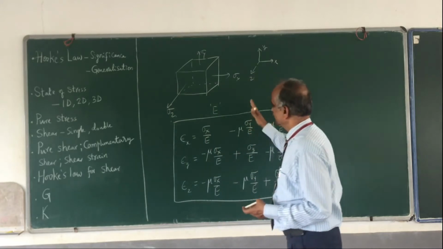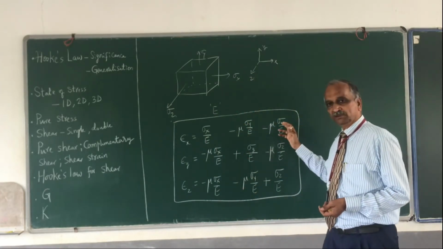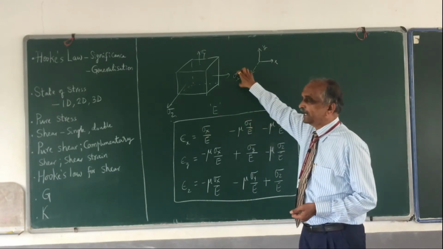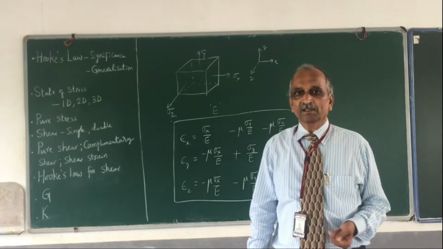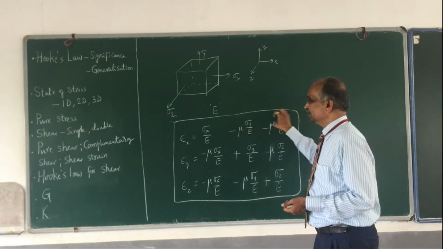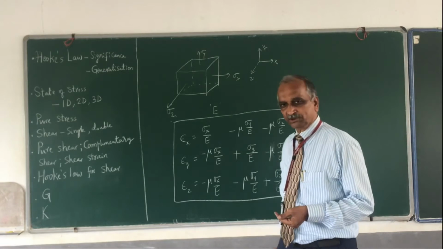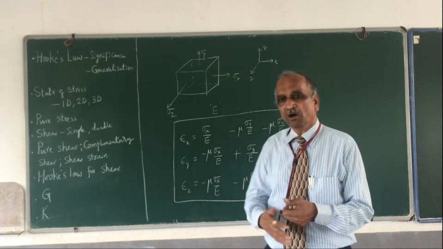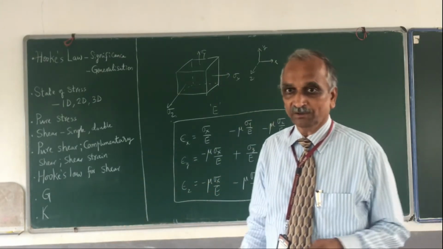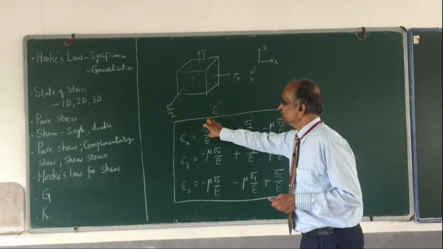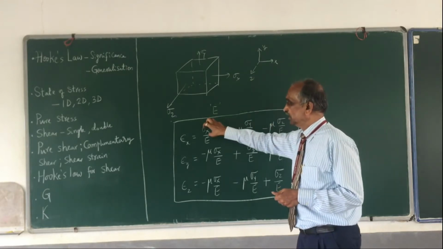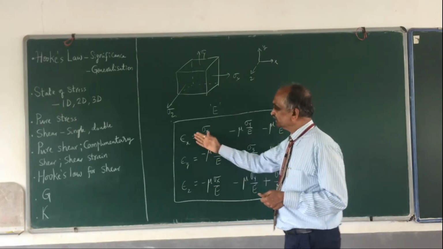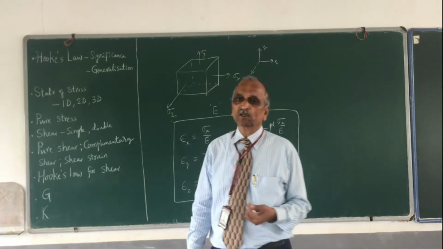And I think you have also solved problems. If you have not yet solved, please solve problems. I have assumed sigma x, sigma y and sigma z as tensile stresses, and that is why I call them positive. Any tensile stress I call positive, and sigma x, sigma y, sigma z, any one of them or all of them may be compressive also. In that case, you need to substitute that compressive stress along with a minus sign, and this is what you are supposed to calculate. And what is the significance of calculating this epsilon x, epsilon y, epsilon z?